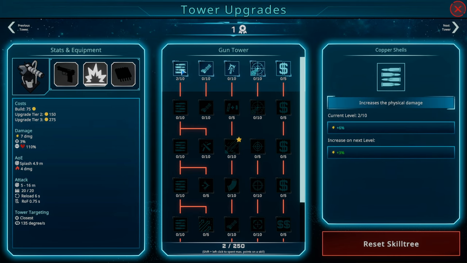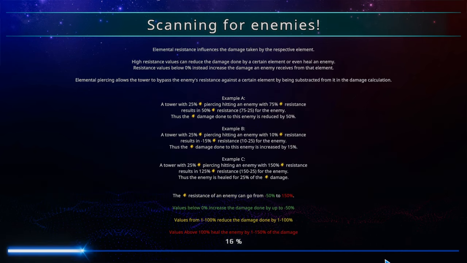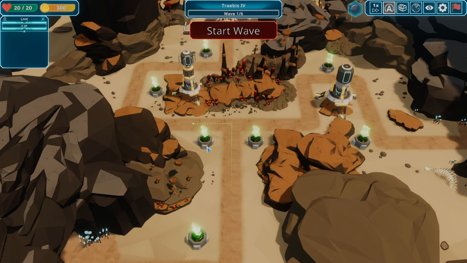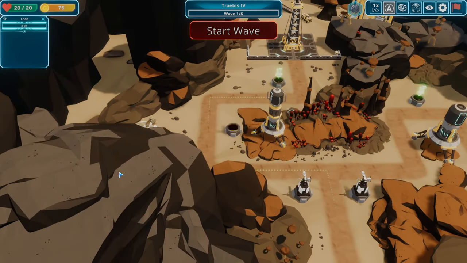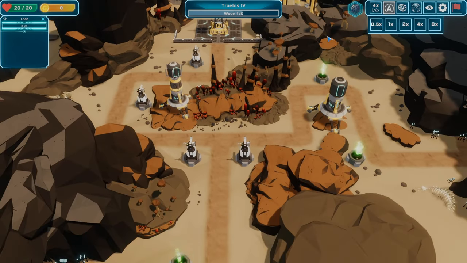Let's kick up the damage with our tower, and boom, and then I'm going to attack again, and kind of second verse or third verse, just like the first. I think this will be our last round of doing this. So gun tower, gun tower, gun tower, gun tower. These are a little bit stronger than last time because we got 1 upgrade. And we'll set the speed to 4 times. Let these guys run through.